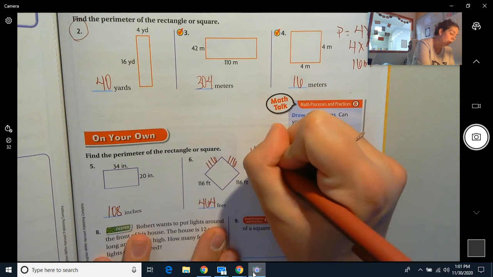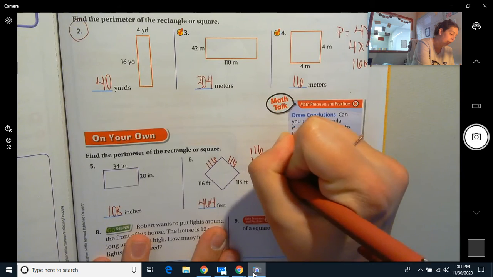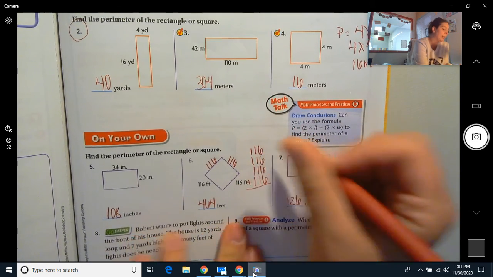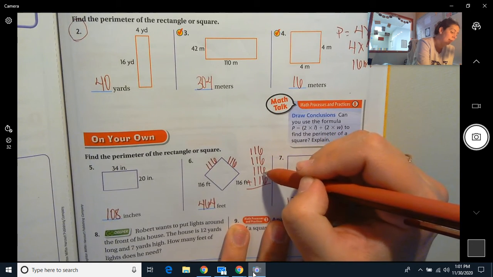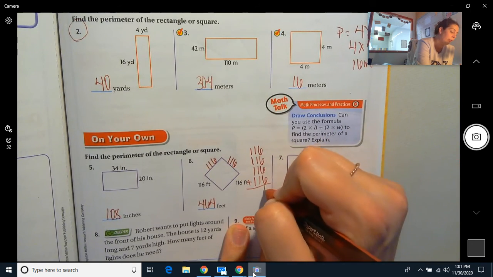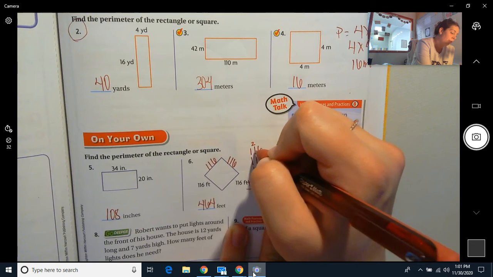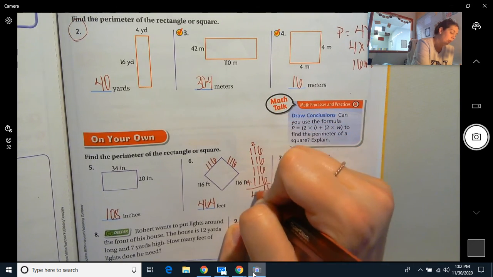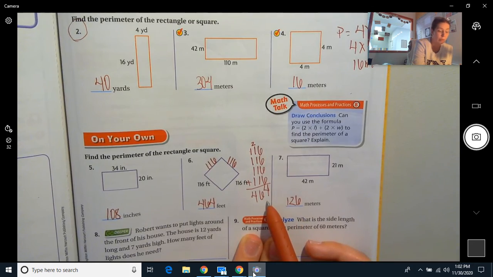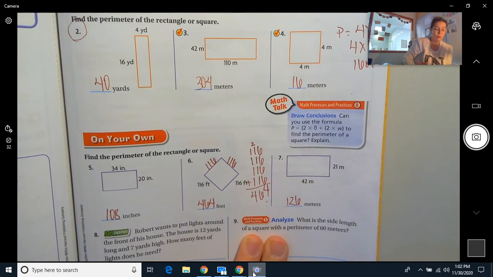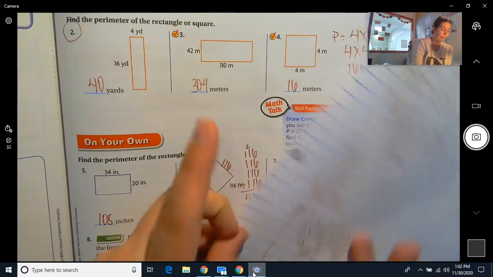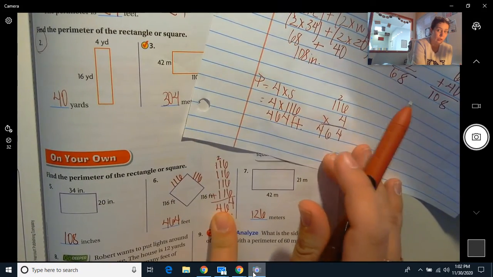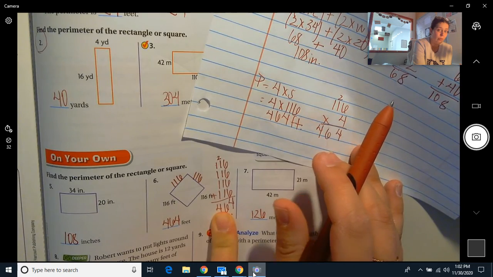Because I'll show you. If I write out 1/16 4 times and add it, I got 6 plus 6 is 12, plus another 6 is 18, plus another 6 is 24. Carry my 2, I got 2, 3, 4, 5, 6. 1, 2, 3, 4. It was much faster for me to write out 1/16 times 4 and multiply. Okay?